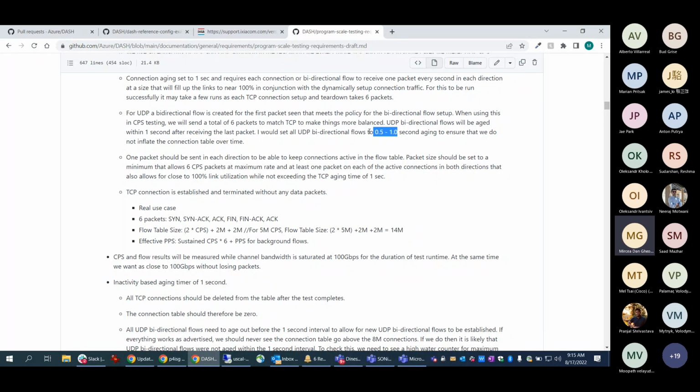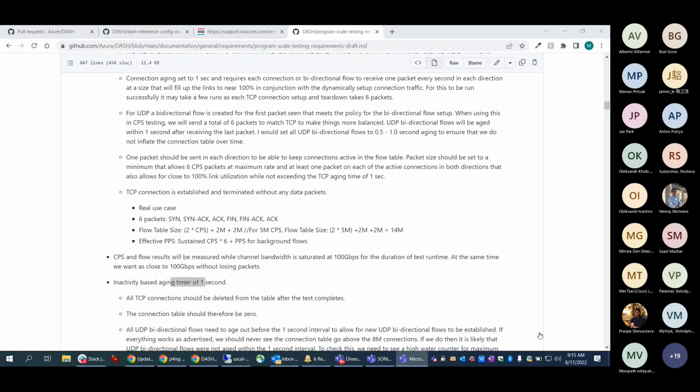Given the age, the timer can be changed. I mean, if we make changes, that's fine, but it needs to be agreed with everyone. So we can change here and put 2 seconds, and then it's fine. Maybe, but if somebody cannot do 2.5 million CPS, then it's 3 seconds, and again the test changes. So I'm okay with changes. This is what I'm saying. There are options, but there will be changes, and somebody needs to agree. Mainly Microsoft, I would say, with the changes and change the test.